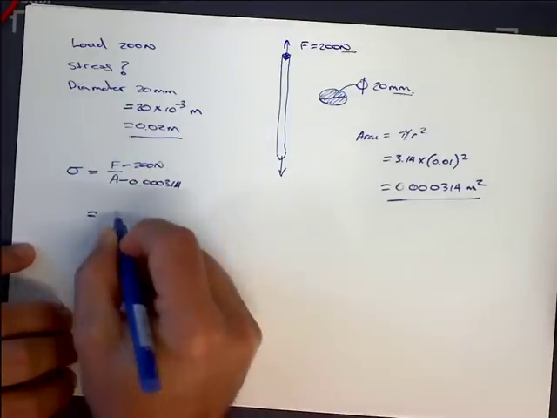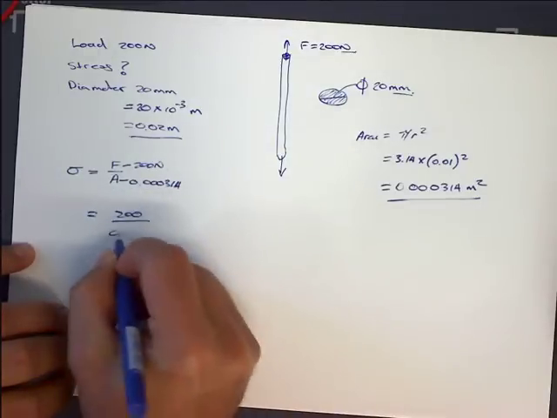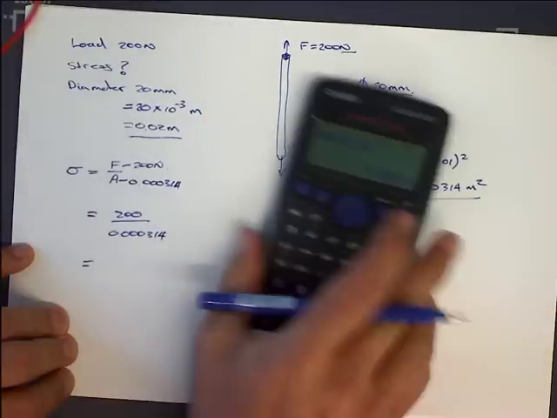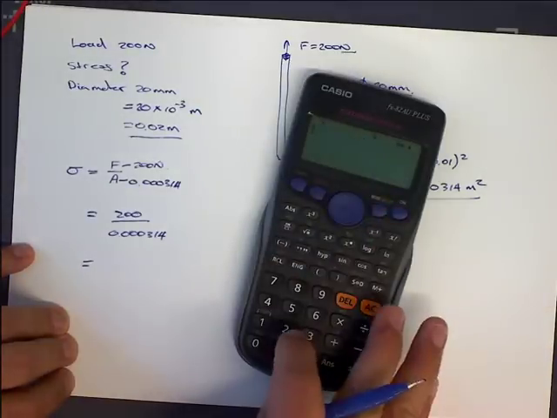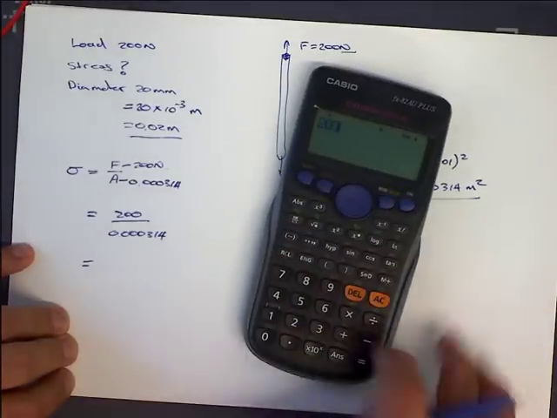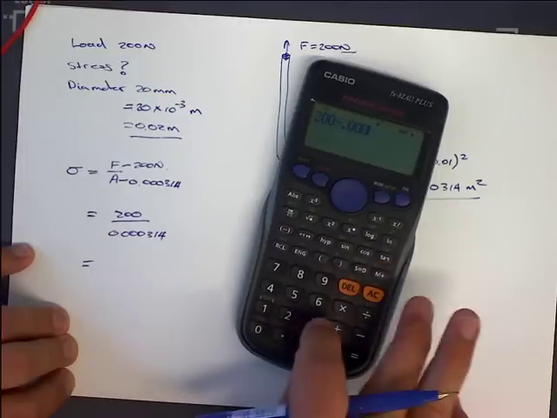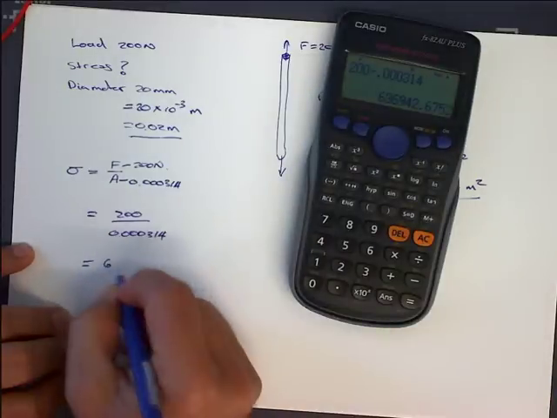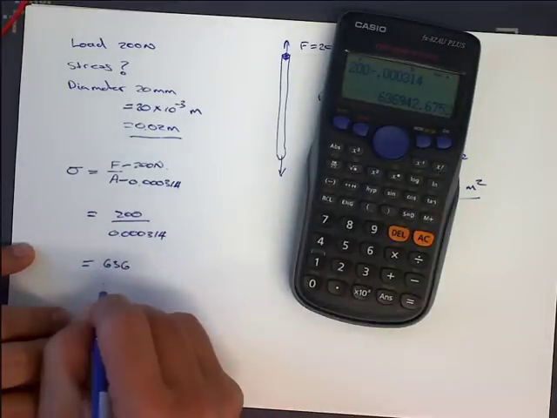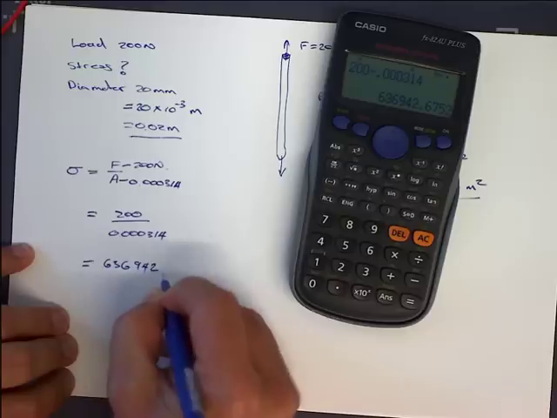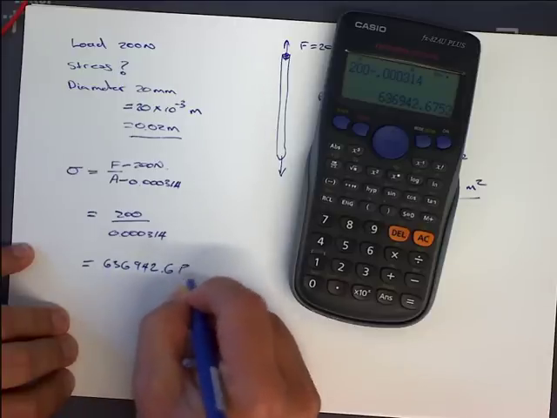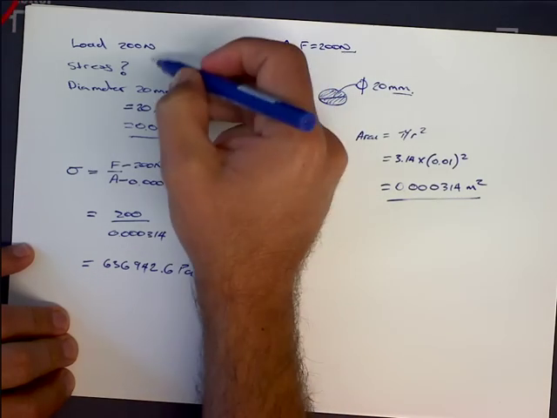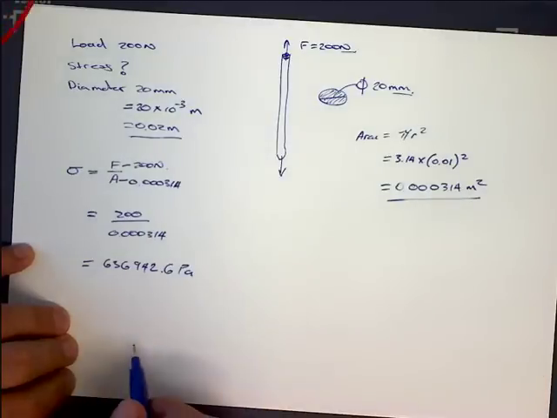So that's 0.000314. So now all I need to do, let's rewrite that just to be pedantic, is do this into my calculator. So I'll take my 200 divided by 0.000314 equals 636942.6 pascals. Now the reason I know it's pascals is because I've gone and divided newtons by meters, and pascals is newton meters.